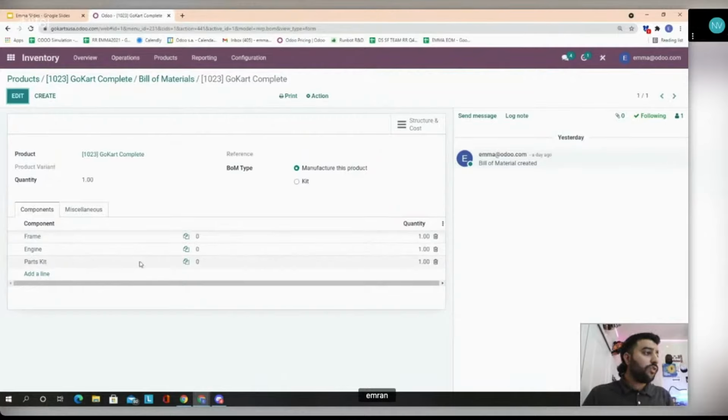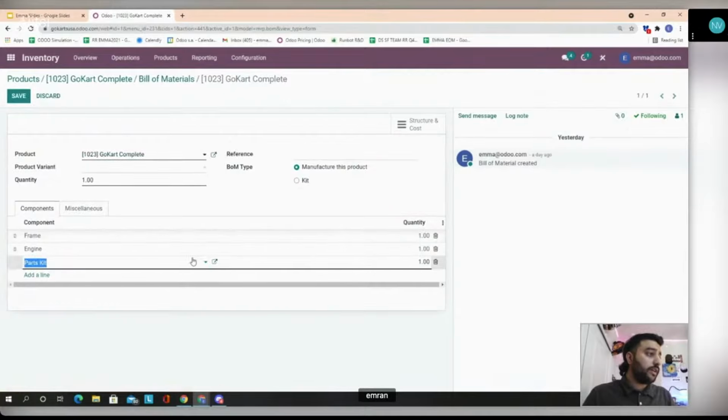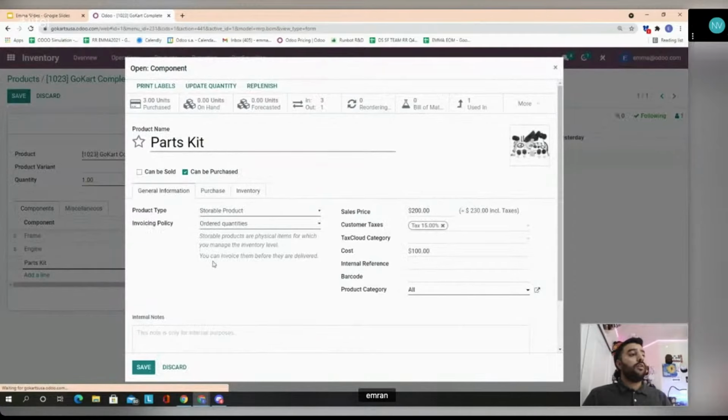So we can hop into one like the parts kit. If I go ahead and click on this green arrow, we are seeing an exact copy of the product page that we were just on before. So you could make a completely new part while you're on the components page, or you can hop into one that we already have made, like our parts kit.